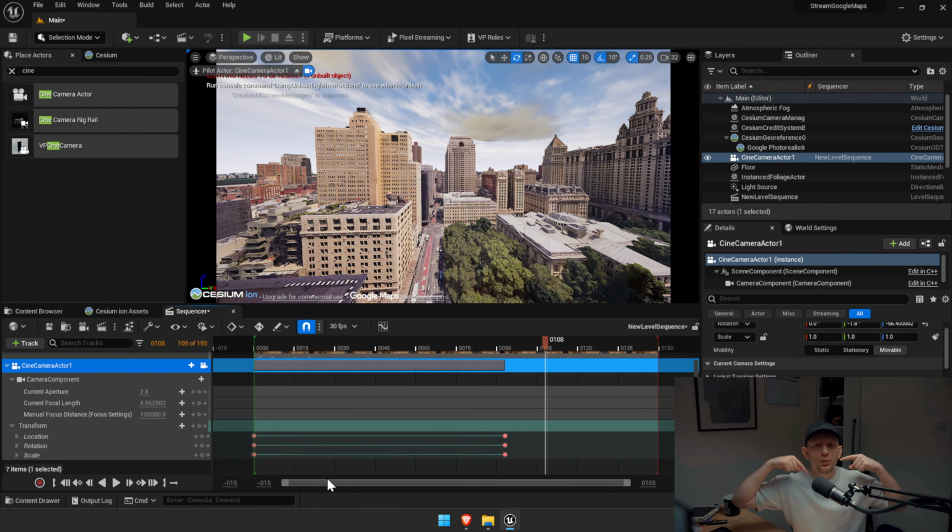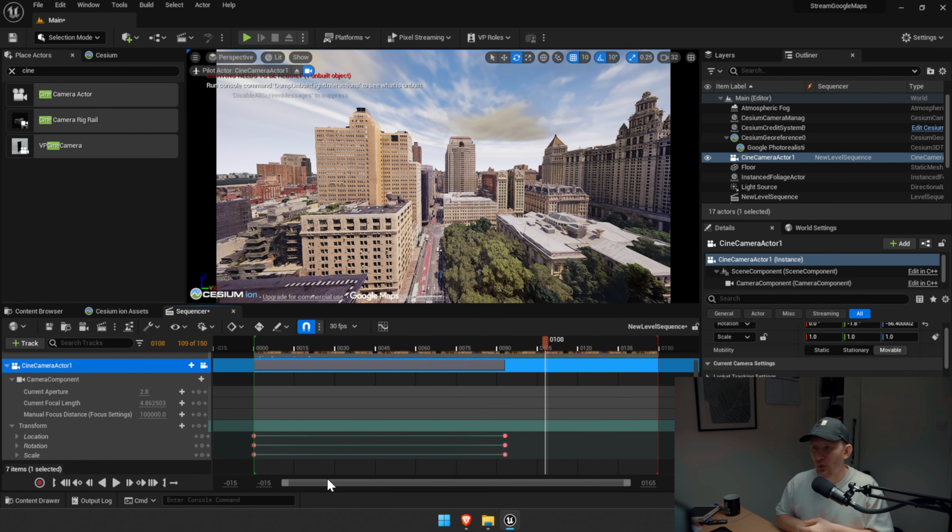So yeah, this is what I wanted to show you, a nice way to import Google Maps data in Unreal Engine. It's very straightforward. You just need to use the Cesium plugin for Unreal Engine. You log in to Cesium with your Epic account, and if you already installed this on your machine, as the error showed, you need to disable it.